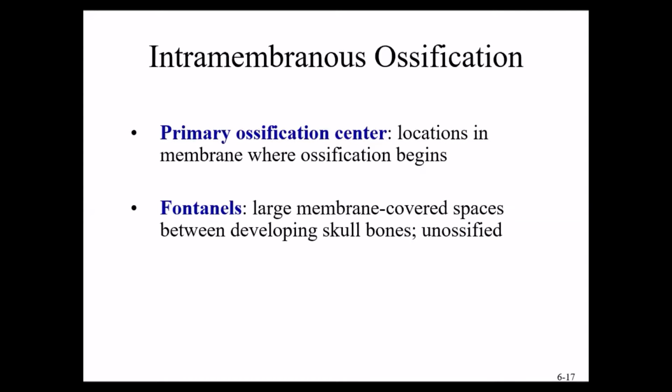You may be familiar with the word fontanelle. These are large membrane spaces that develop in between the skull bones. Whenever the skull is developing in an unborn baby, the skull bones begin to develop in the process called intramembranous ossification. And then there's a membrane that separates those bones up until usually the baby is about 2 years old before those bones completely ossify and grow together. So you're left with membranes that are unossified. We generally call these soft spots, and so I'll show you a picture of those.